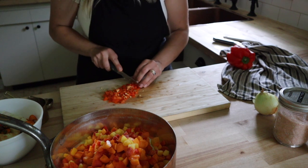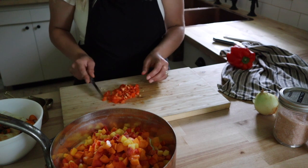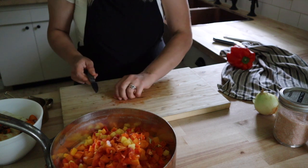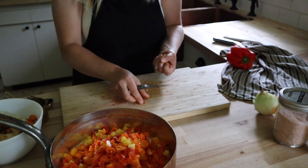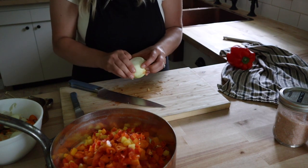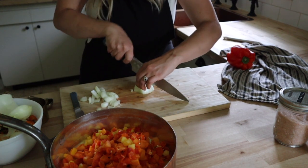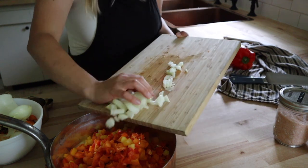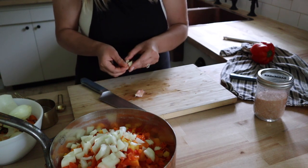And I'm just chopping them up. This doesn't need to be too fine because we are going to be blending this with an immersion blender. And it's probably a good idea to wear gloves as you're chopping hot peppers. I never do, so just watch what you touch after this. And then I'm just going to chop up a small onion as well. And then I'm just going to be adding in 2 cloves of garlic as well.